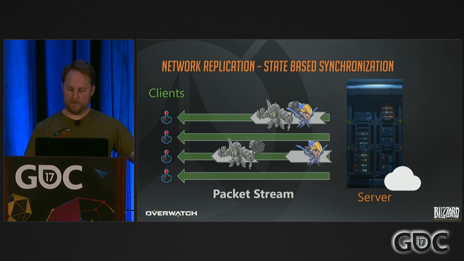In this example, we have one client that's receiving an update about both Reinhardt and Pharah in a single packet. The second client is receiving an update about Reinhardt in one packet and another about that same Pharah on a later packet. The important thing here is that objects can be updated independently from each other and that each client's network stream has been customized. While this model tends to be most flexible in the face of myriad quality levels on consumer broadband, it does tend to be more complicated to implement. This, again, is what Overwatch implements.